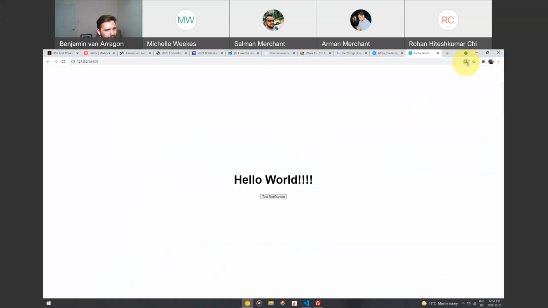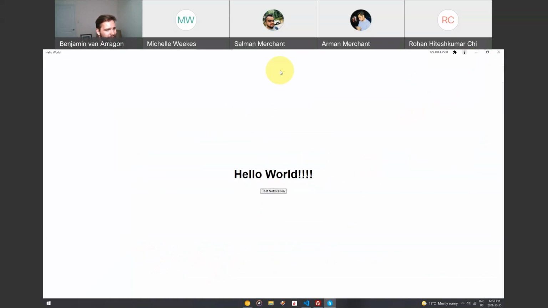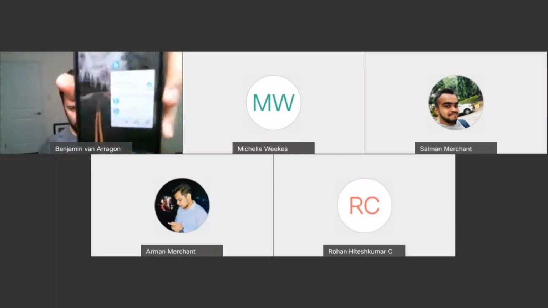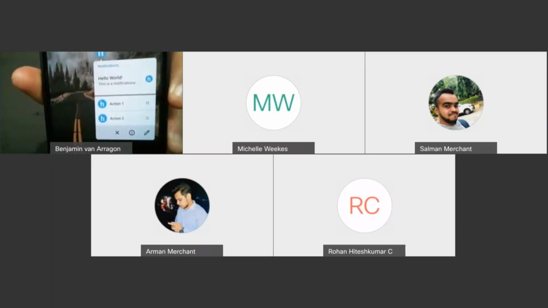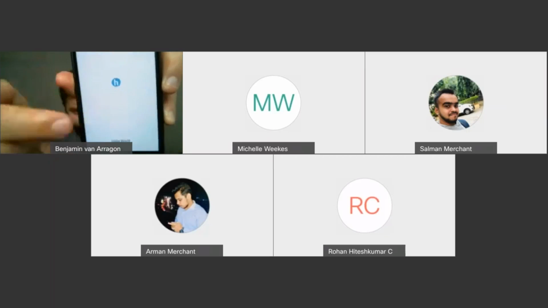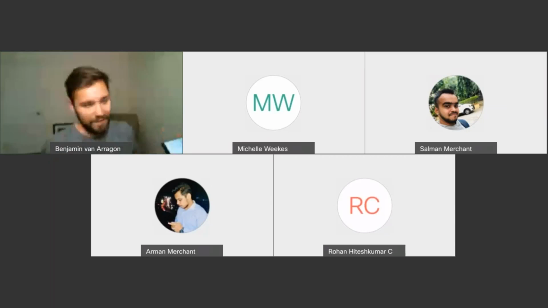So I can download this and install it to my machine. And we can test the notifications. My notifications are broken right now, I guess. But I'm testing the shortcuts today, so let's focus on the shortcuts. If I right click this, there's action 1, there's action 2. Awesome. And if you go on your phone, obviously, you should be able to see those actions also right here. If I just stop sharing and do my camera, you should be able to see those action 1 and action 2 right here. And same thing, if I click those, it'll open up in my app. And there we go. Cool.